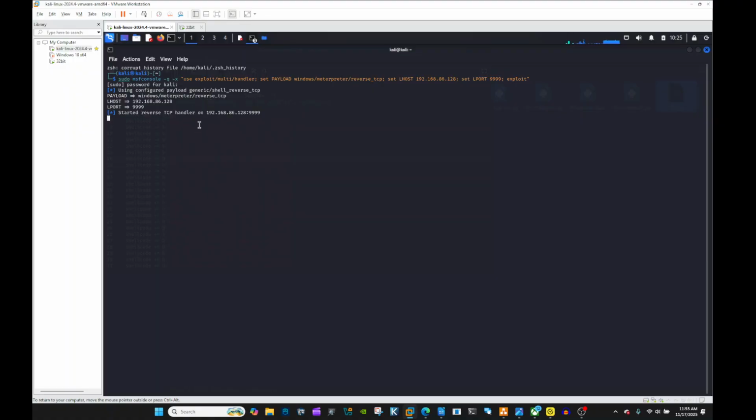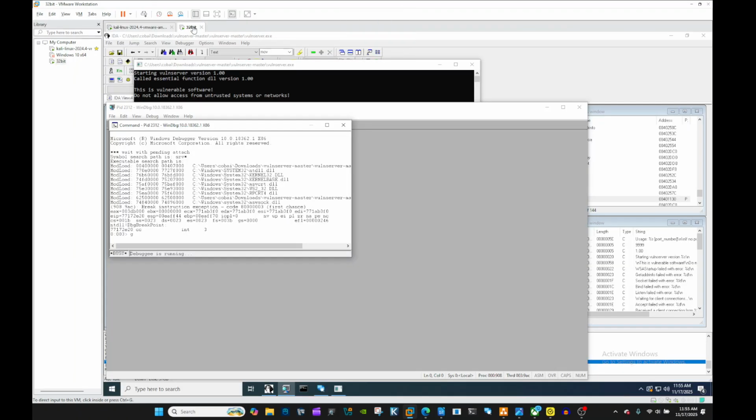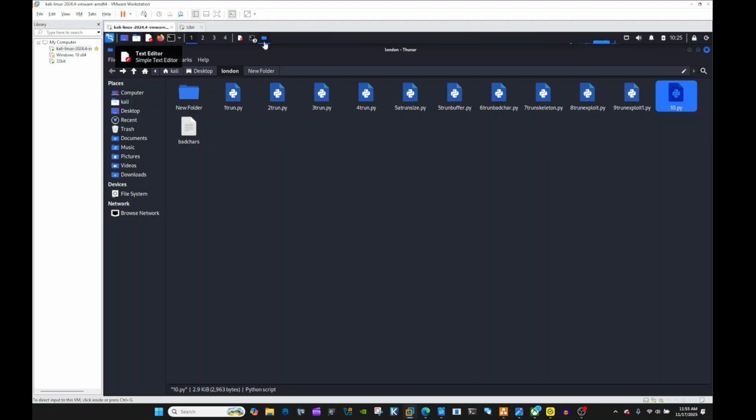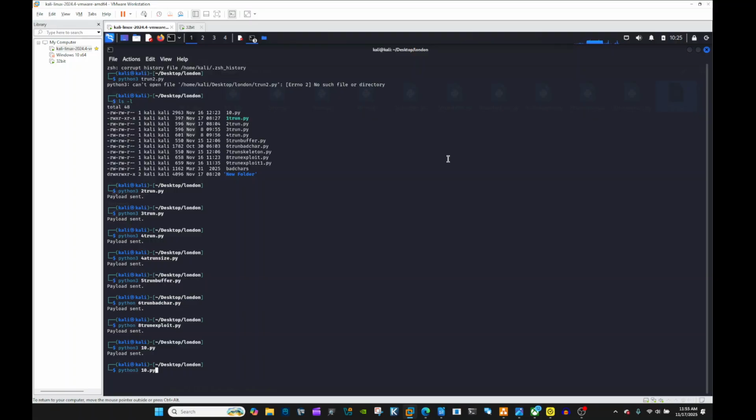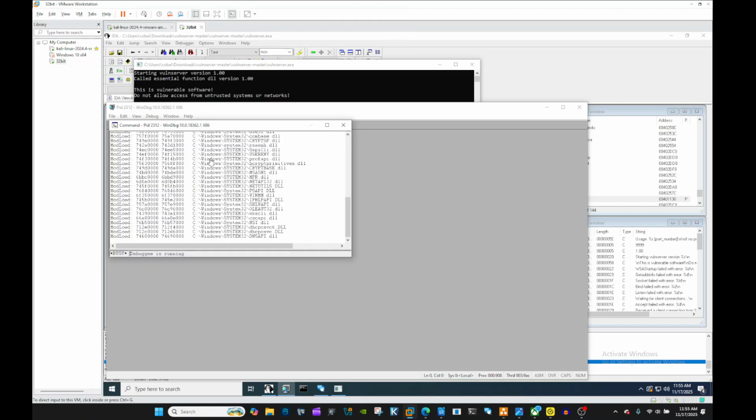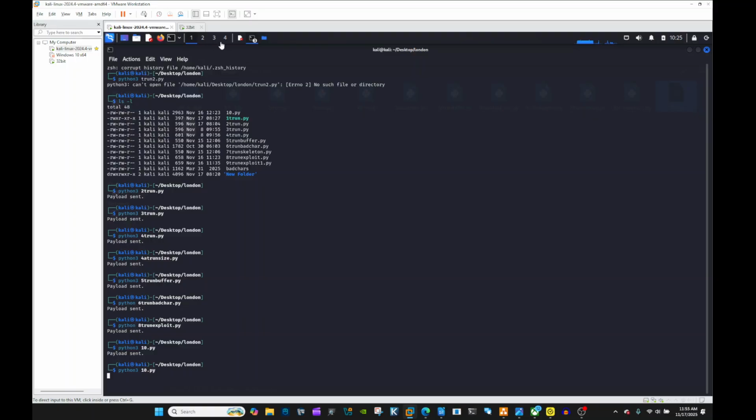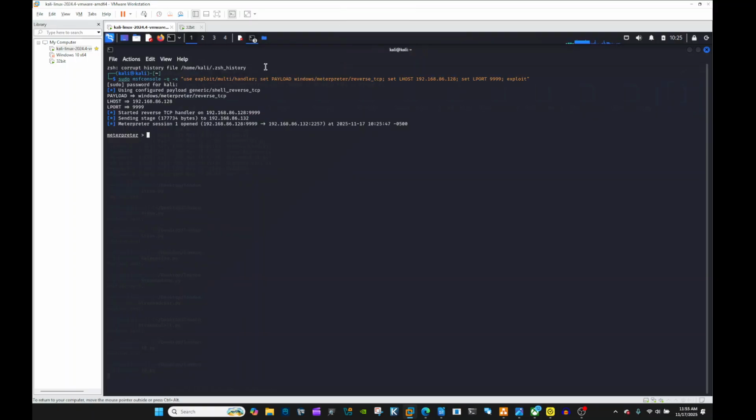Wonderful. Okay, so we have our reverse TCP handler. Debugger is running. So let's run 10 again. Let's run 10. And as you can see, a whole bunch of system stuff has popped up here. So that's usually a good sign. And as you can see, we have full Meterpreter control, full Meterpreter shell over this server. We're in Newfoundland, Canada, the server's in Russia, and now we have full control.